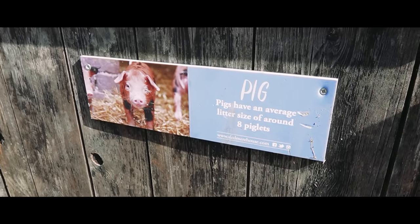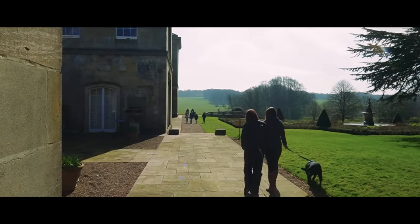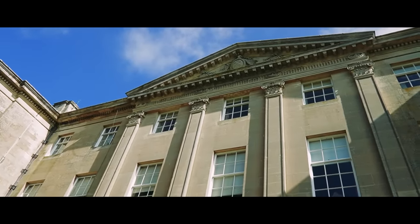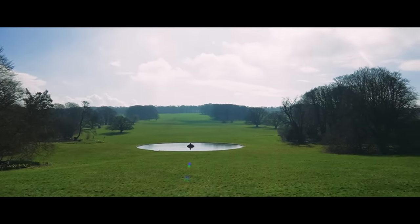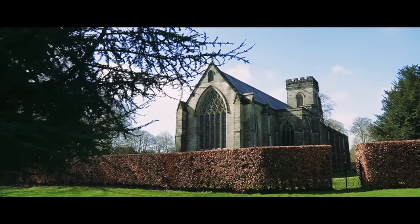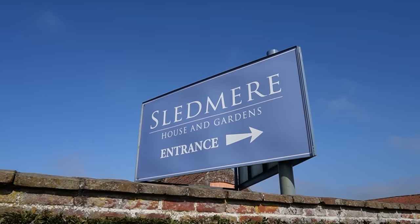Sledmere is a village of design, not accident. It's an estate village which was built to support the magnificent 18th century Sledmere House, which is owned by the Sykes family. The Sykes family were a rich family from Hull who were looking to expand their interest into East Yorkshire. They inherited the Sledmere estate through their relationship with the equally wealthy Kirby family, and Richard Sykes — an energetic, far-sighted man — began work immediately to transform Sledmere into the superb stately home that it is today. We must have driven past it a million times on the way to the East Coast and never stopped, so this time we thought we'd go and see what it's all about — and it's beautiful.